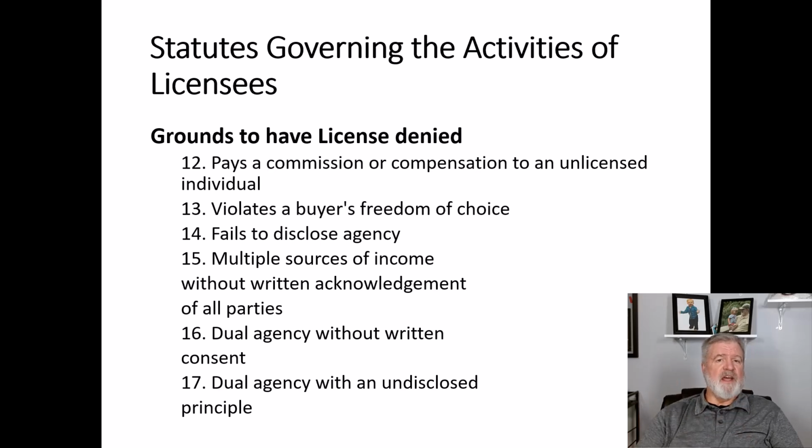dealing with the seller, I cannot tell the seller who the buyer is, nor can I tell them that I'm representing the buyer, right? But if they choose to be fully disclosed, then obviously now I can disclose who the buyer is and that I'm representing the buyer. Well, part of the requirements for dual agency, part of that disclosure requirement to even practice dual agency, is you must disclose to all parties who the other parties are and what the relationship is between the agent and the parties. You're going to have full disclosure here.